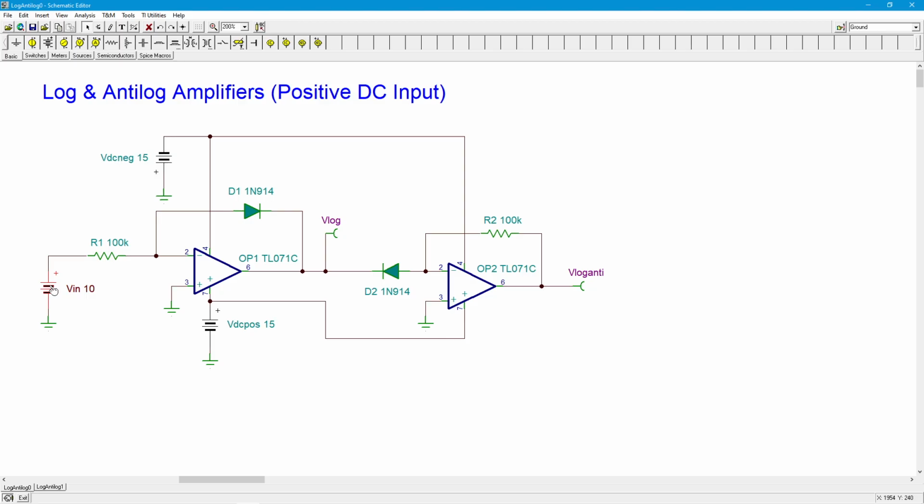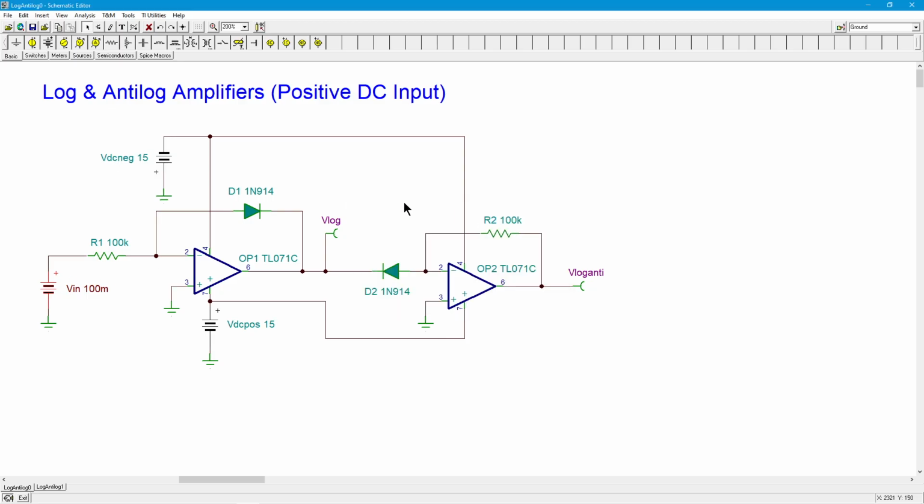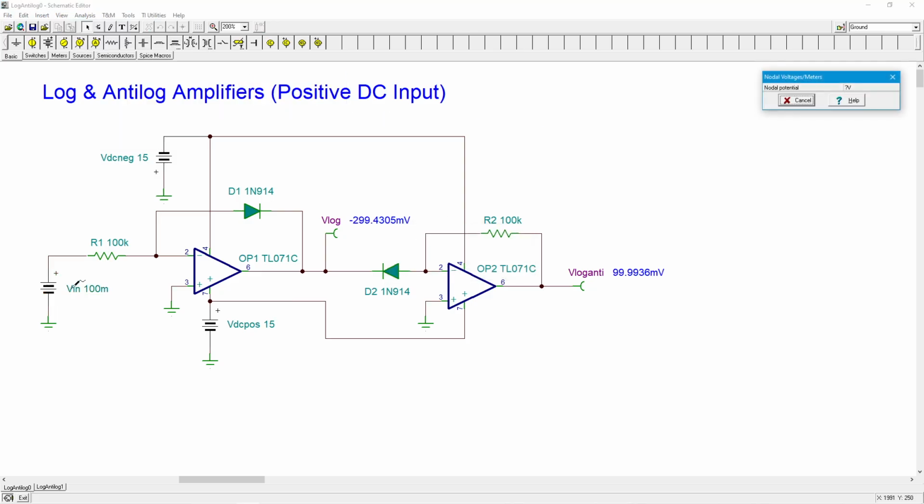What if I go the other way? So let's put in 0.1 volts. Again, if this was a normal amplifier, this signal would drop down by that same factor, right? Put 1 volt in, got 400, put 0.1 volts in, we should get 1/10 of that, right? 40. Let's see what we get. All right. Notice V log anti is still tracking perfectly here, right? Now, 299.4, I think we can call that just about 300 millivolts.